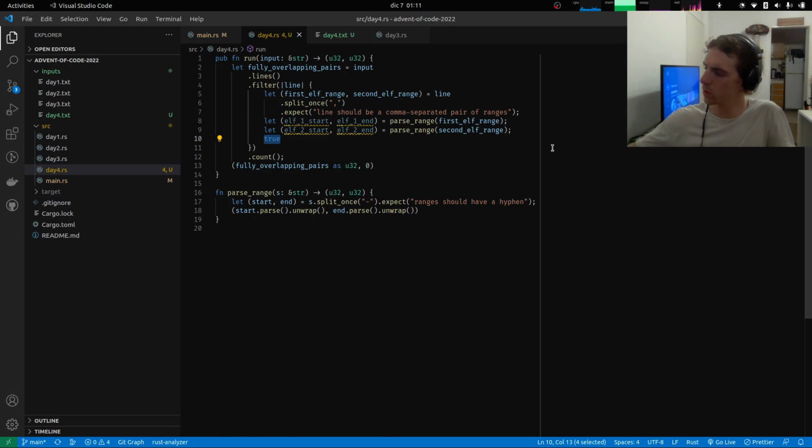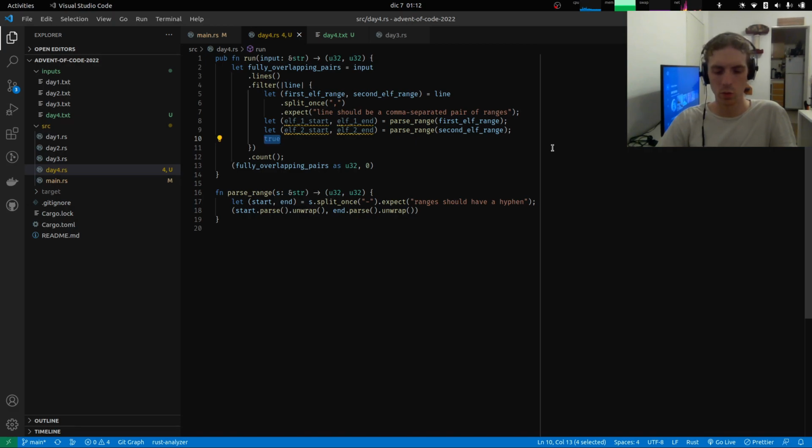So when do they overlap? I guess one will be fully contained. How do we express this? Well, let's consider the case where elf1 sections are fully contained within elf2.